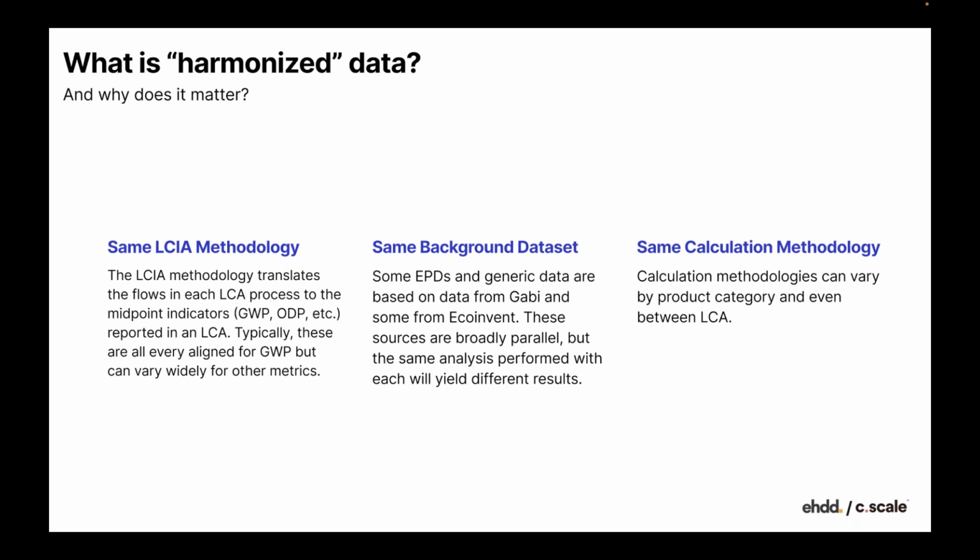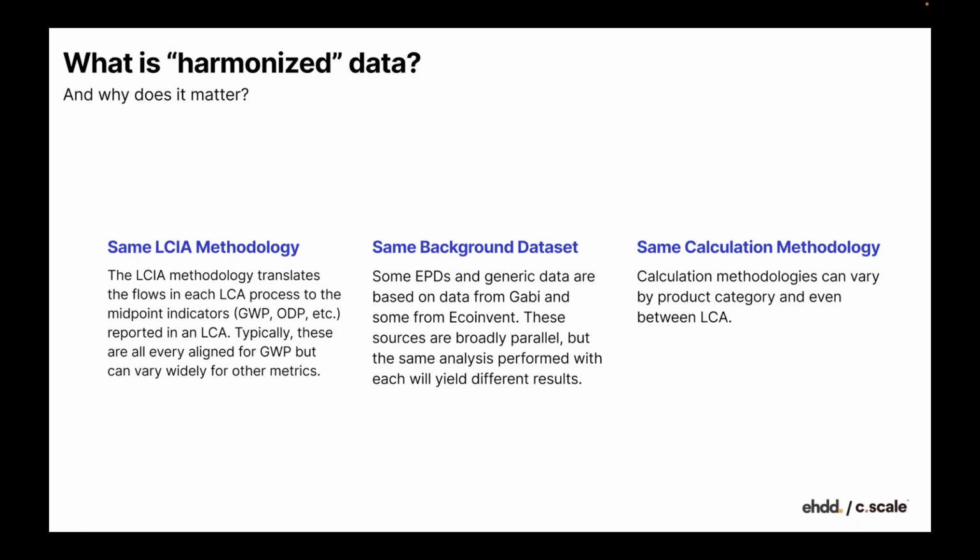Another potential mismatch is that you're using different background data sets. Again, this was mentioned by Stacy. You might model the same set of processes in GaBi, one dominant background data set that people use, and in EcoInvent, and get different answers with the same kind of system. Obviously, this illustrates some of the uncertainty that lives at the core of this data.